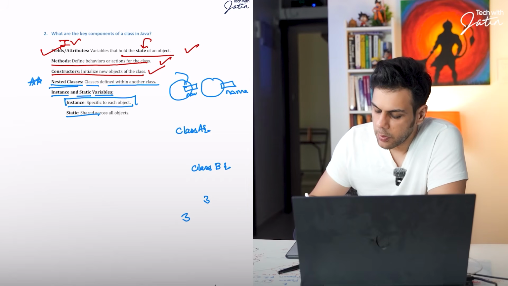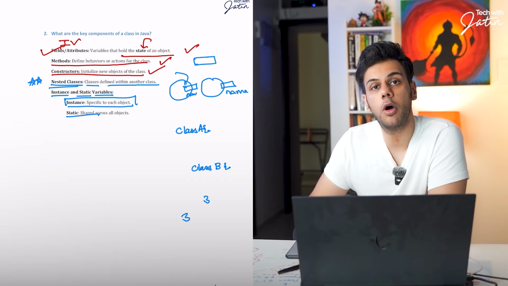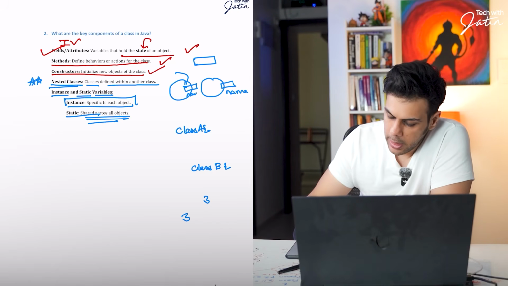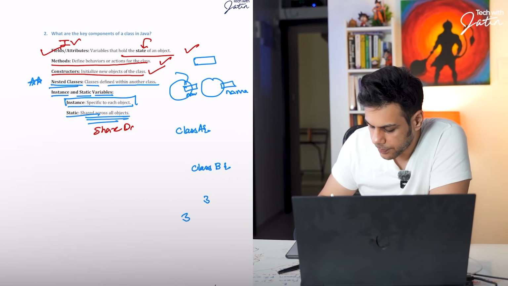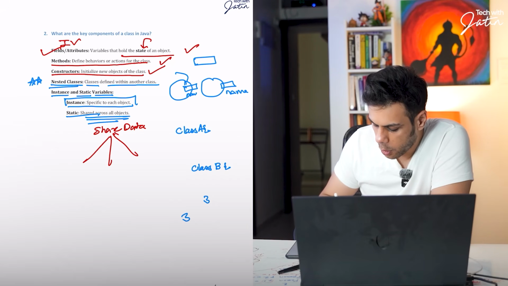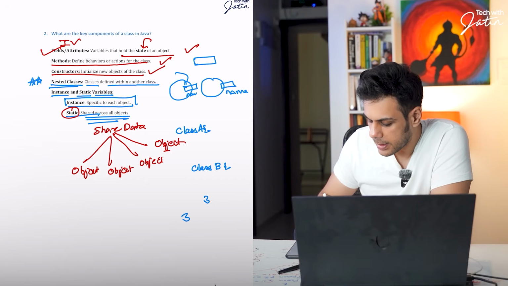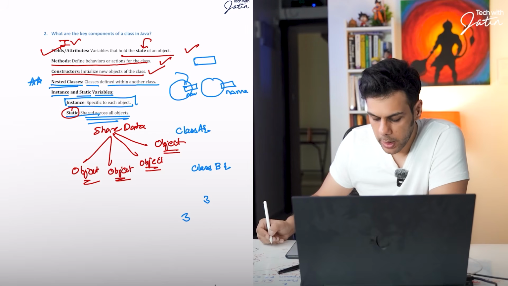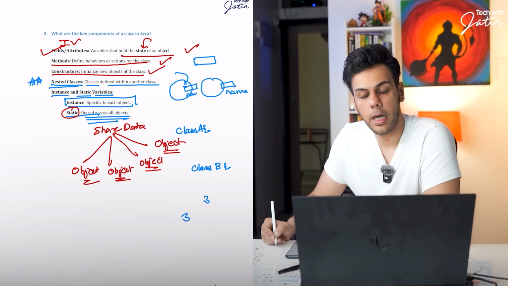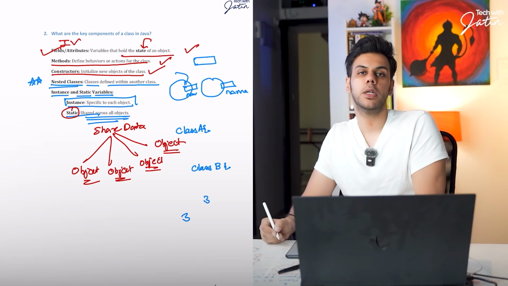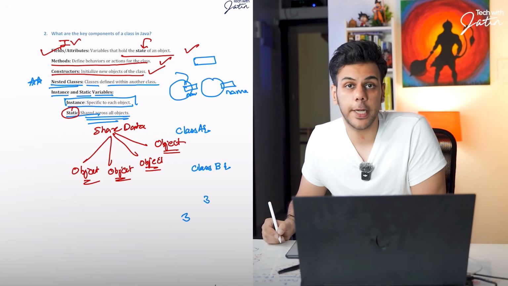Okay. But static variables are variables which are going to be common across all the objects. So if I want to share some data across all my objects, then I can use a static variable. Again, there will be a detailed class on the static keyword, so don't worry about it. I have only introduced this so that you can see what are the various things that can be present inside a class.